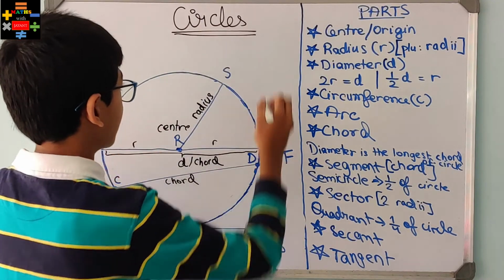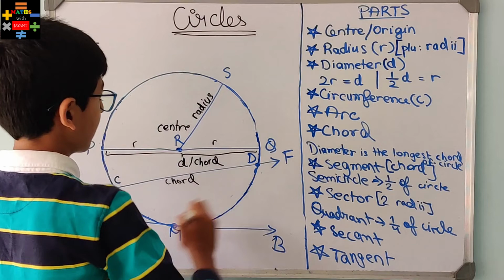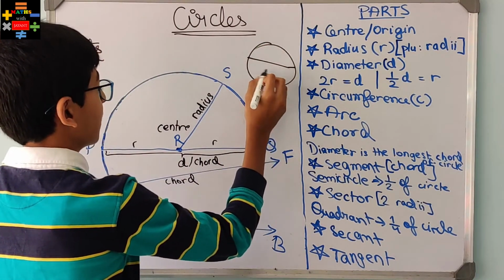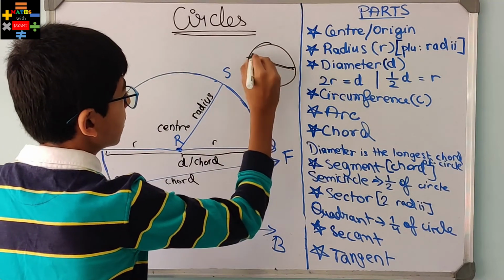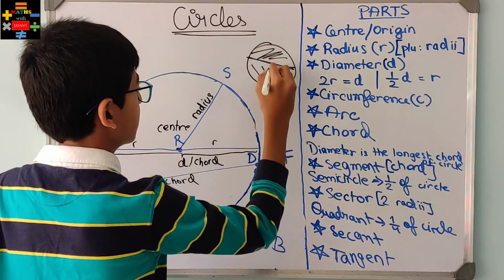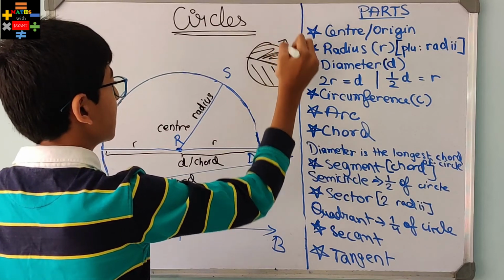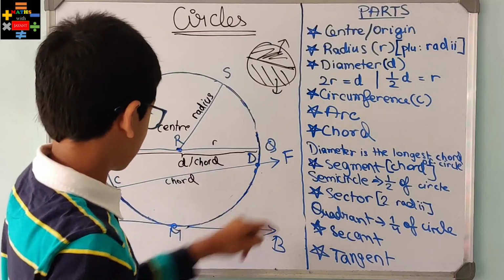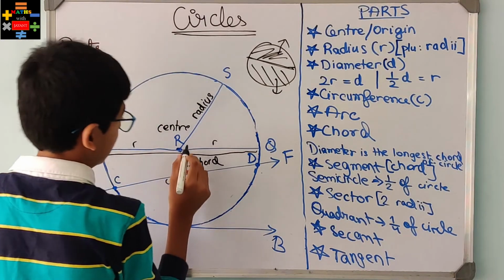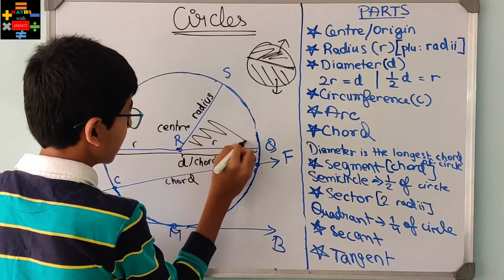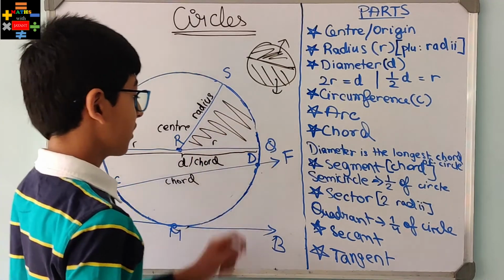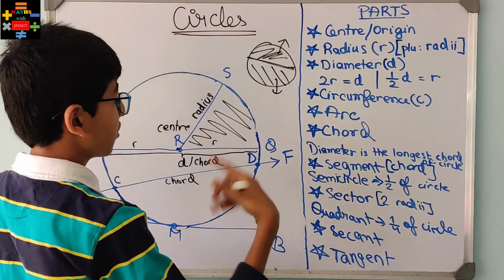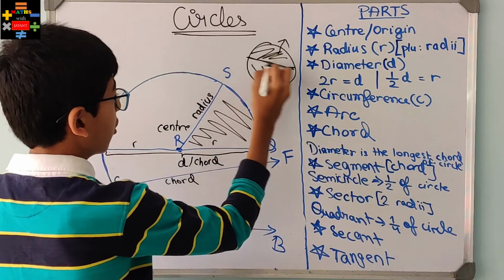Now, what is the segment? Now in this, we know what segment already is, but over here let's not mark it. So if I make the circle and I make a chord here, then both of these parts are going to be segments. This one being the minor segment, this one being the major segment. Then what about sector? In this we could see there is a sector. This area we could say is the sector. Why? Sector is an area enclosed between an arc and two radii, while segment is chord and an arc.